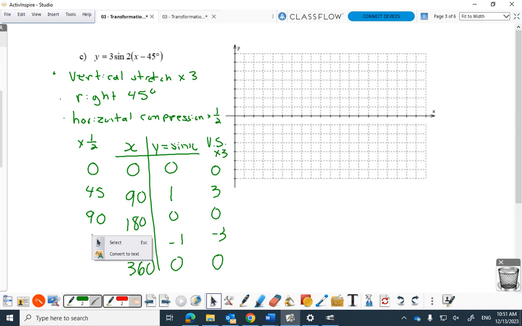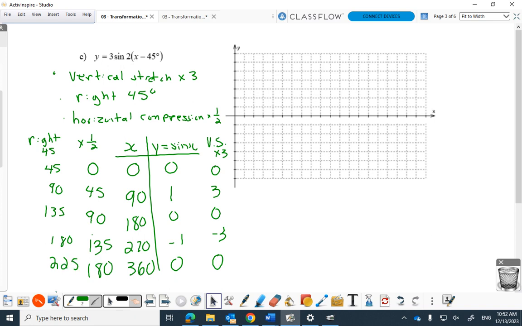Lots going on up here. Times by 1/2. You method 2 people are getting a little worried. You're like, huh? Don't worry, I got something to say in just a second that's going to help. And then write 45. So I'm adding 45 to all these. This is 45, 90, 135, 180, 225.